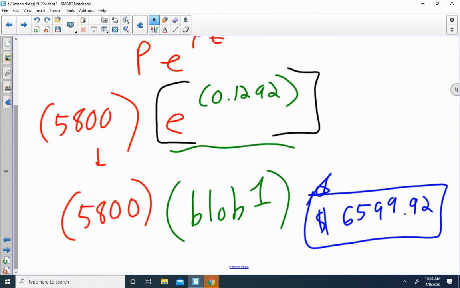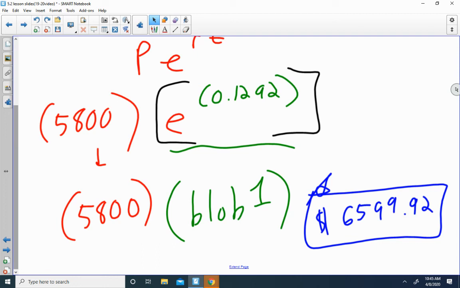So there you go. I feel like you guys are pretty comfortable now using the compound interest formulas, both the normal one and the PERT one. Again, please take your time using the calculator. Do not rush. Double check your work. Do not plug the entire formula into the calculator at once.